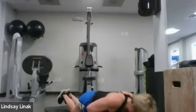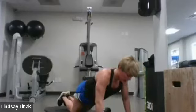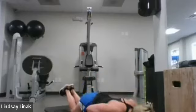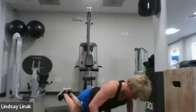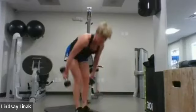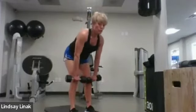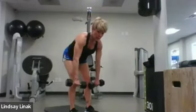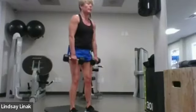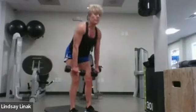Awesome job — one more set coming. On ten: ten, nine, eight, seven, six, five, four, three, two. Let's do it — switching the grip to wide rows. Hinge, row wide, back to the knee, rise. Start with a couple two-by-twos, then single rows, then triple rows, then eight. Hamstrings should definitely be feeling it on this third set — stay long, stay strong.